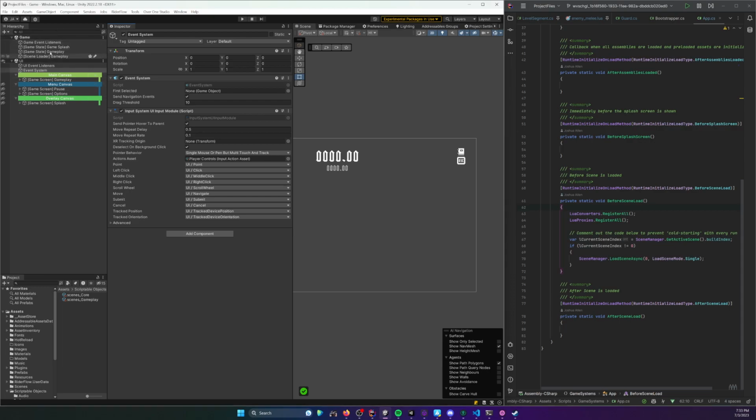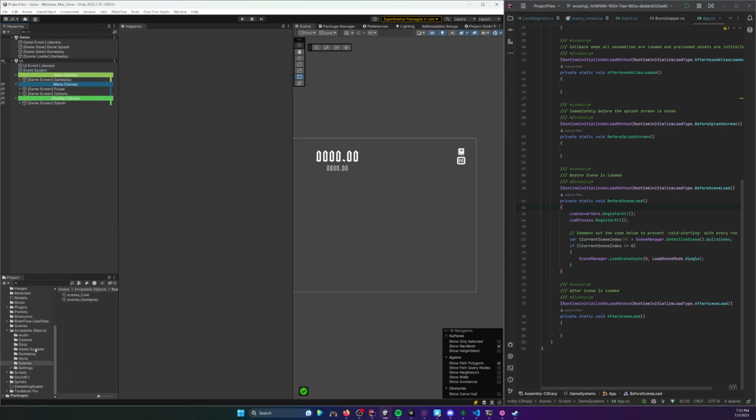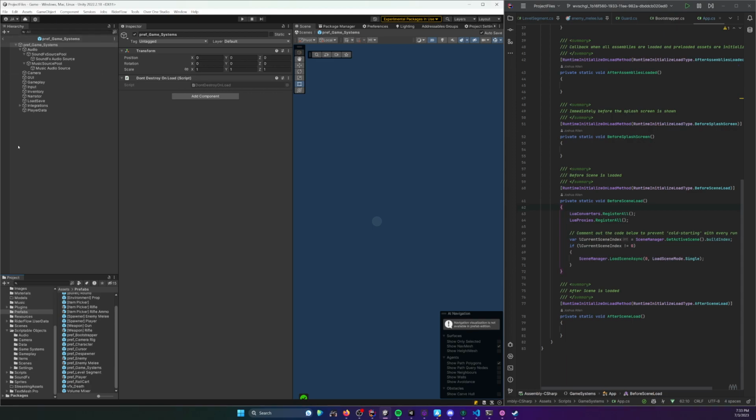What allows these to function is the game systems prefab that's loaded from the Bootstrapper when those start. And that looks like this. I have one game object here, which gets loaded before the game and the UI scene are created.